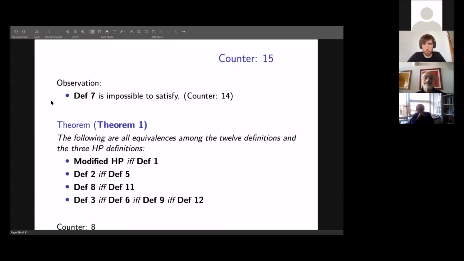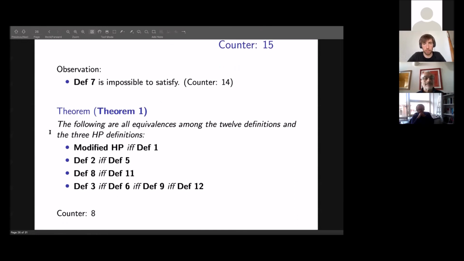And the first theorem tells you that a bunch of these definitions are actually equivalent to each other. Right? So this notation is simply short for if something is a cause according to the one definition, it's also a cause according to the other definition, and vice versa. That's what these equivalences are stating. And note that the first part here, modified HP, so the most recent definition of causation from Halpern, is actually equivalent to one of the definitions that I've defined. So you could say that at least, although Halpern isn't explicit about this, he has implicitly used or formalized the Ness intuition, because it fits the description of necessary and sufficient conditions.